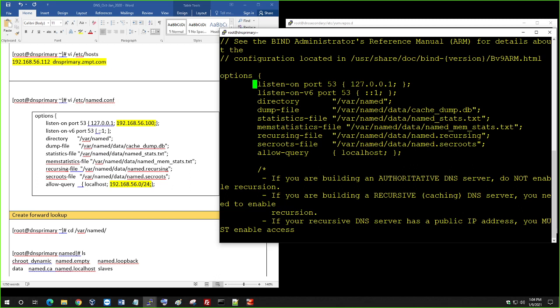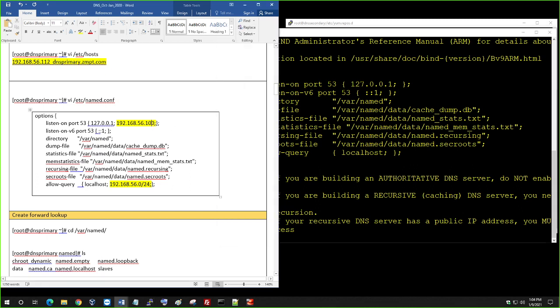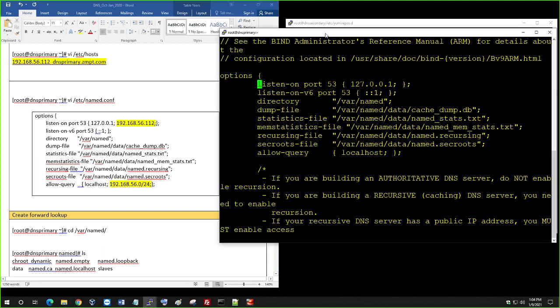So what we're going to do is add in here. The IP address I'm using is 112. You have to be very meticulous here, because if you don't give space where it's supposed to be, it's not going to work.